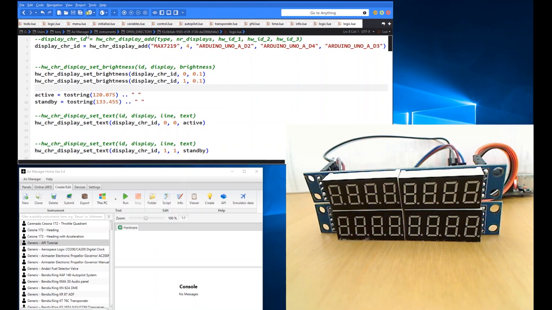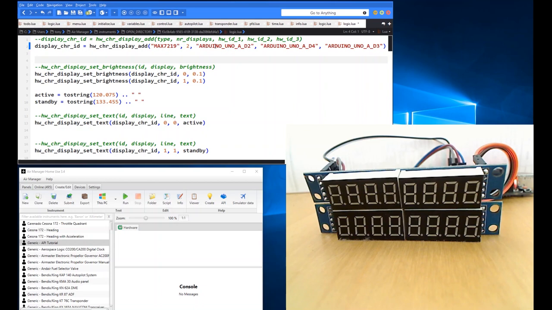So you can see I've got the structure of the function listed across the top here, and you can see that after the add you have to specify the type. So on the wiki page it tells you what the 3 types are that you can put in there. So because we're doing MAX7219 today, we put that in there. The number of displays, we've got 4 in there, that really should be 2, although it really doesn't matter if you put the number in the more there, because it's just sending out writes to 2 other displays that are just not physically connected in the chain here. But we'll change it back to 2 just so that we're correct.